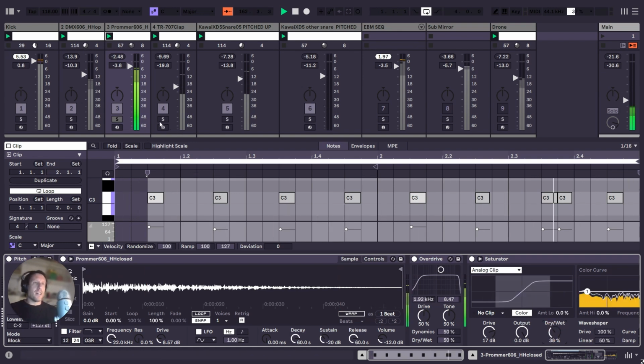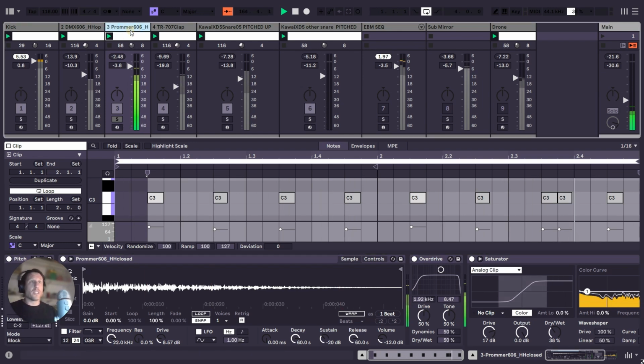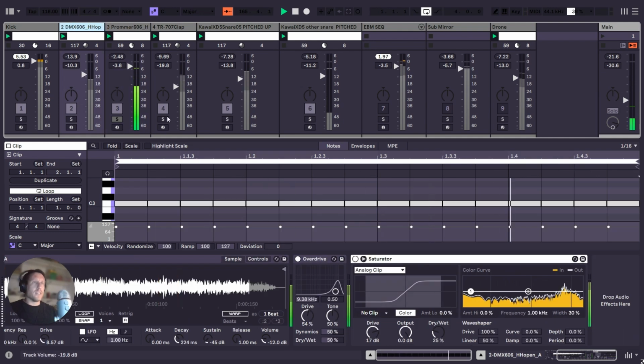And then I quite like those hats. You can use any 80s drum machine basically. You could even use the Oberheim hats or something like that, or like an RX1, any sort of old 80s drum samples.